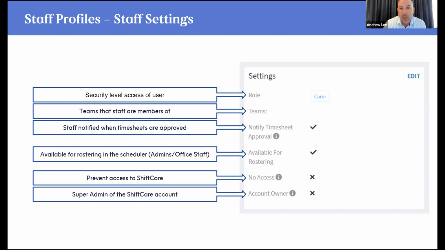No access, we went through before, and the account owner is the super admin of the ShiftCare account. When you sign up to ShiftCare, whoever's created the account will be the account owner, and there's only one account owner in ShiftCare per account. You are able to change the account owner yourself if you want to, but that'll assign it to that other person, and then they'll become the account owner of ShiftCare.